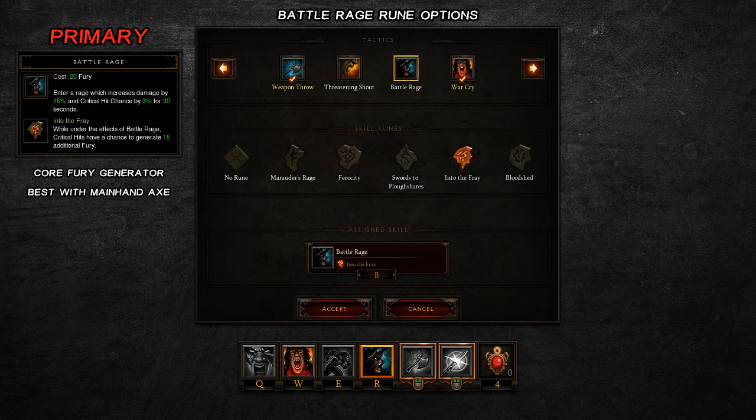Until you can afford to remove the need for Fury, Into the Fray is crucial for spamming weapon throw. With a -5 weapon throw belt, 1 crit every 3 hits, whether that's 3 separate attacks or 3 bounces, is enough to chuck axes indefinitely. This is before considering the passive no escape.